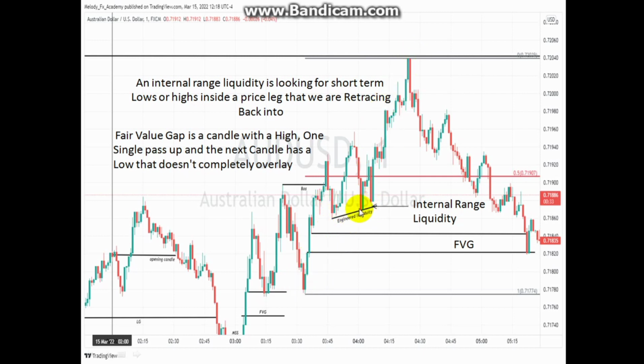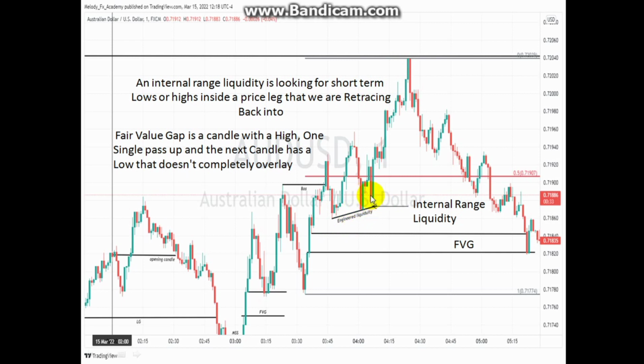So this is referred to as an internal range liquidity, and what is resting above here is referred to as external range liquidity. So this is external. From here, if you measure this range from this low to this high, this is an internal range liquidity in contrast to this range. And here will be an external range liquidity, and what is resting below here will be an external range liquidity. So also, if you measure this range from this trading range low to this trading range high, this will also be an internal range liquidity.